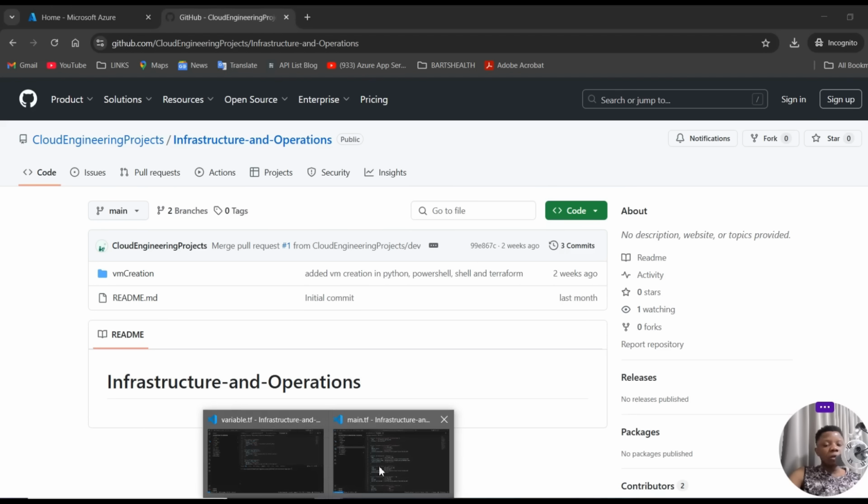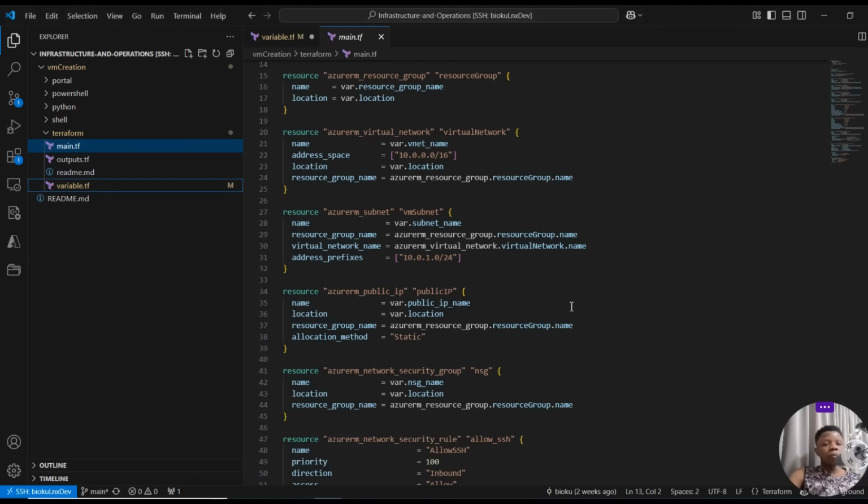So what I'll do is I'll just go into my local machine, and this is the project here. As you can see, this is the infrastructure and operations repository. And inside of it, I have the virtual machine creation, which is VM creation. And also I have the Terraform file. So this is the one that we will be shooting the video on today, which is creating a virtual machine using Terraform.